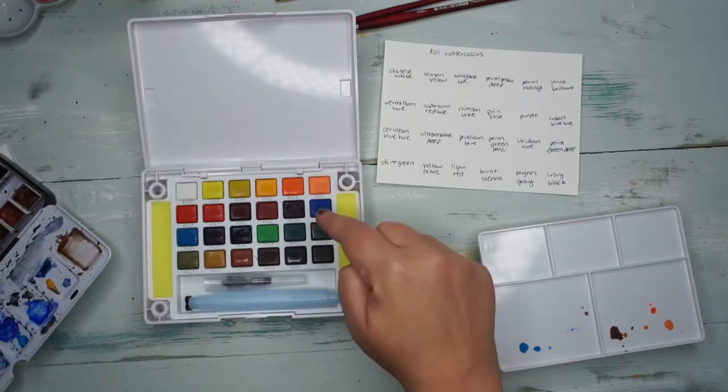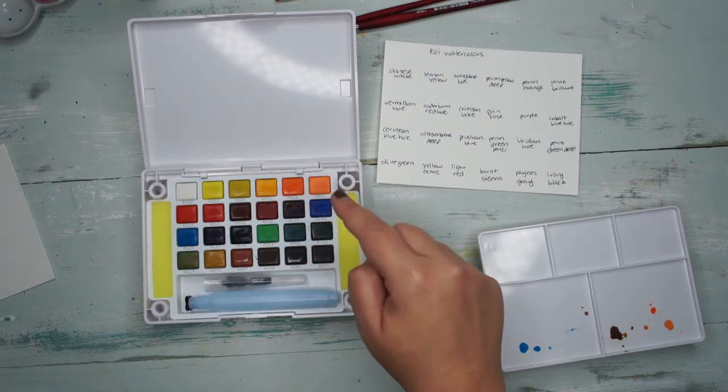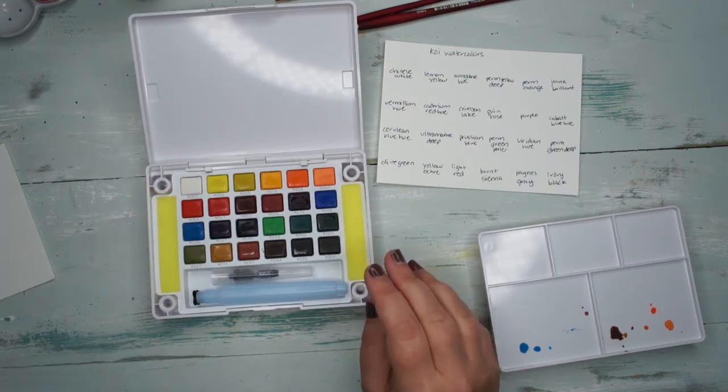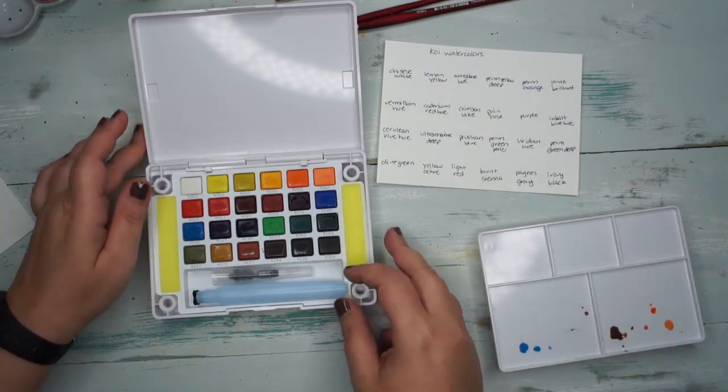I did see that Blick carries refills for these, so if you were to use them all, you can replace them, or if you don't like one of the colors, you can even replace it with a better color. They have a lot of options on Blick, and I'll leave a link down below for that.